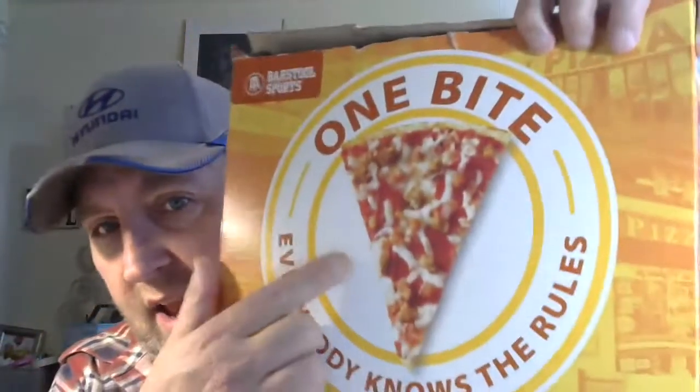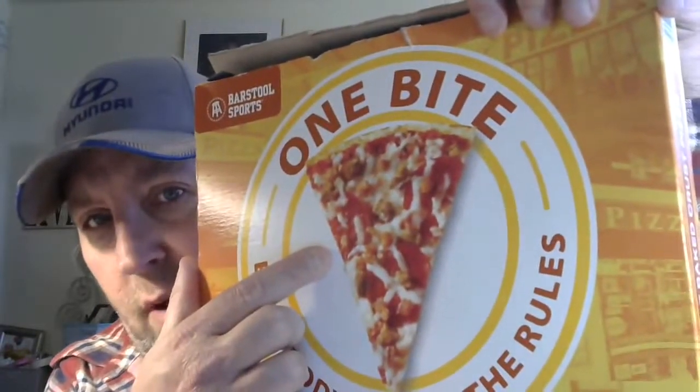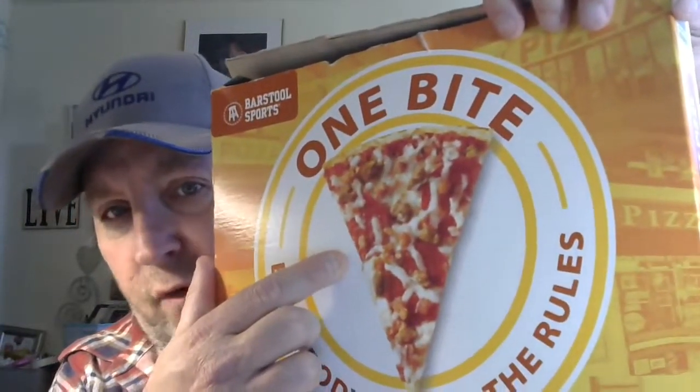Would you rather eat it like this? Look at that. Would you rather eat it like that? I serve it right off the damn. It looked like it came right out of the freezer. Or would you rather eat it like that? You tell me.